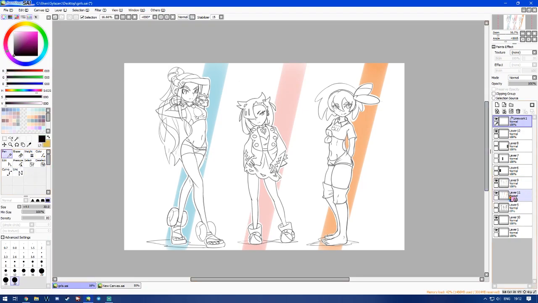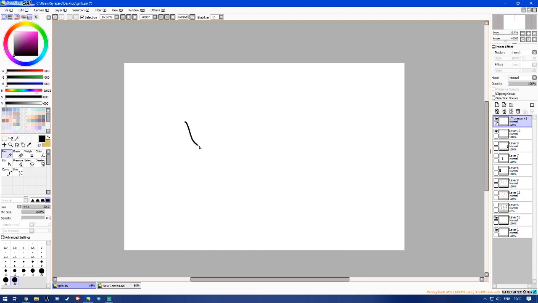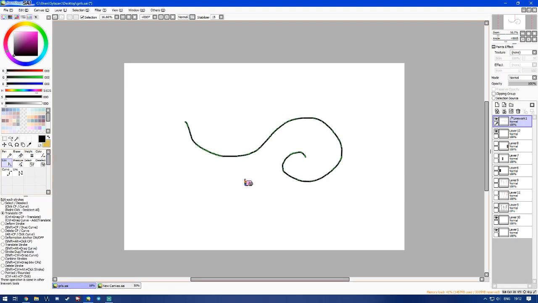Basically you just draw a line with the pen, and you can actually edit the line however you want, and it's pretty neat, and you can make it curve or pointy, however you prefer.